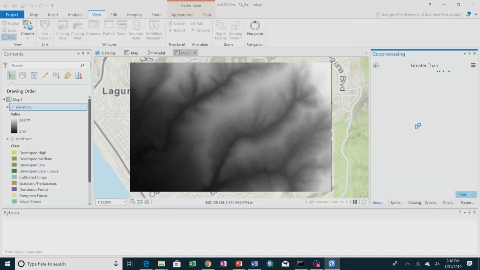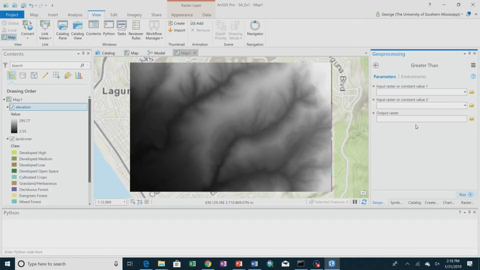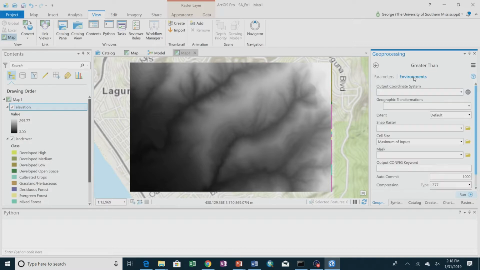When we're running any tool in ArcGIS, I'll wait for this to come up for a second. We've got this other window. Did I talk about that a little bit last week? The environments window. The environments window is where we can set the output cell size. We can also set the output snap raster and extent. I remember I did talk about the snap raster last week. Okay, great. By default, notice that the cell size is maximum of inputs, which is what I said.